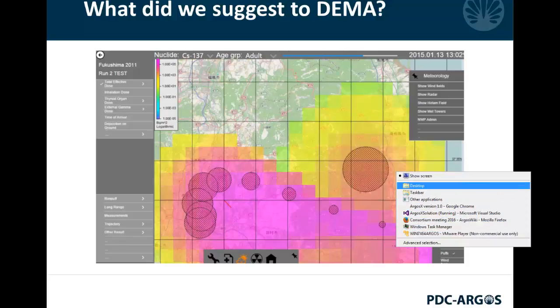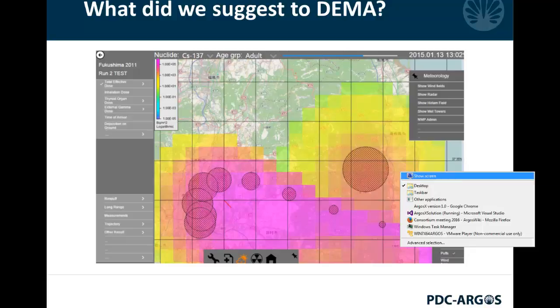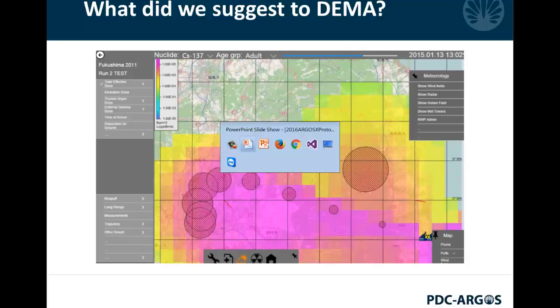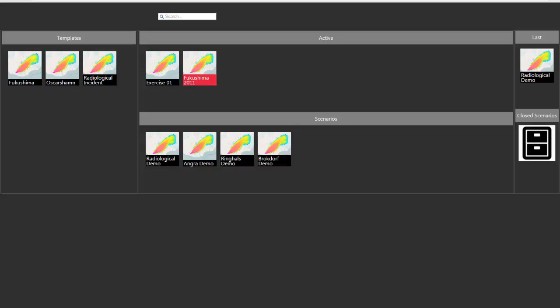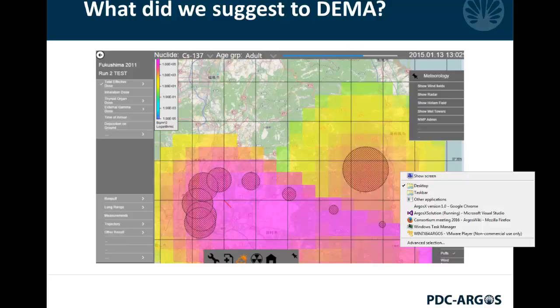Is it showing the virtual machine? No, it's not. They should just see the presentation I'm doing. Sorry, pardon my French. Something has frozen here. Could you turn screen sharing off and turn it back on? Maybe I can do that.